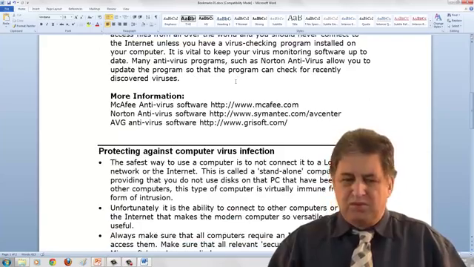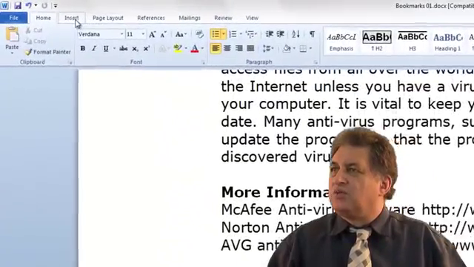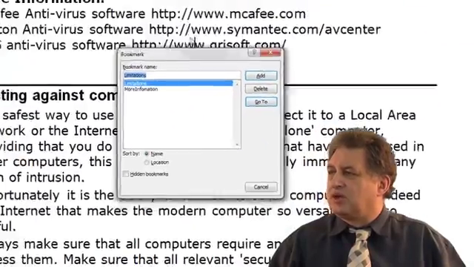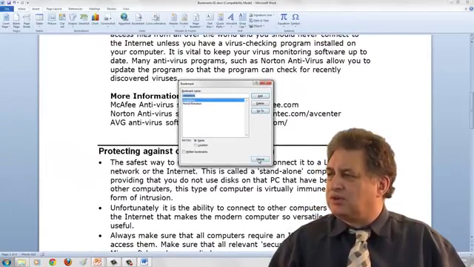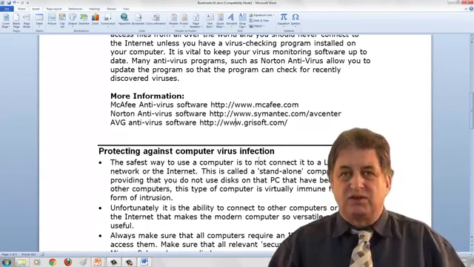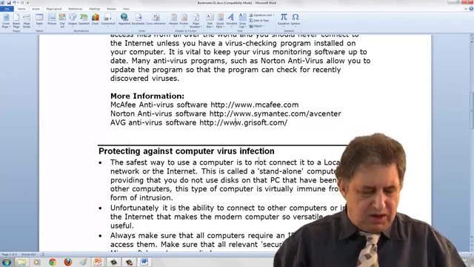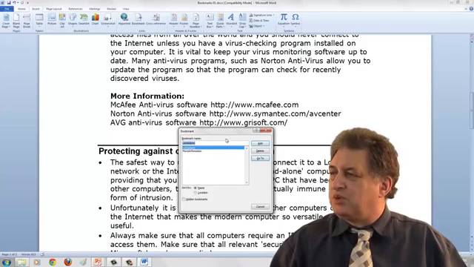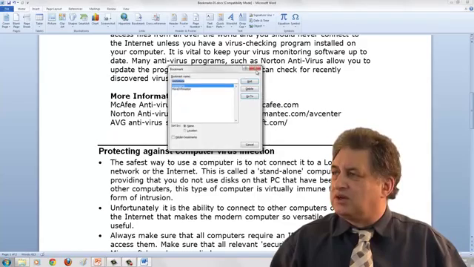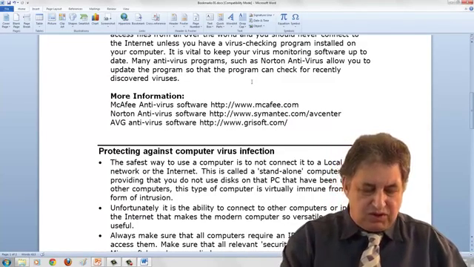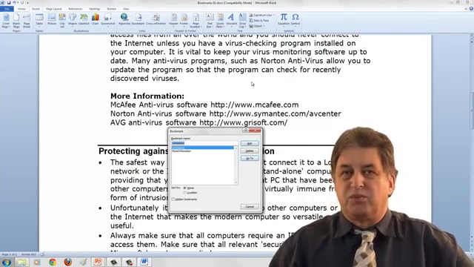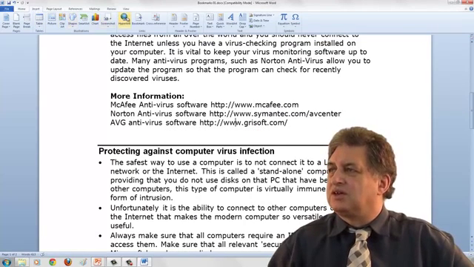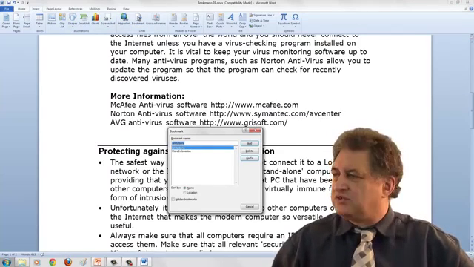One other thing you should remember, which is quite useful: normally you go Insert, Bookmark to bring up the bookmark dialog box. If I close that, a shortcut that's very useful, very easy to remember, is Control Shift F5. So if you're going to use bookmarks a lot, that's quite a good way of doing it. I'll do that one more time. Control Shift F5. That brings up the bookmark dialog box. So this is equivalent to going to Insert, Bookmark. It's just a useful shortcut.